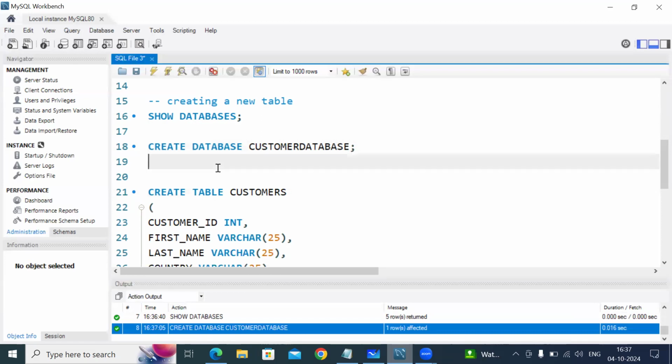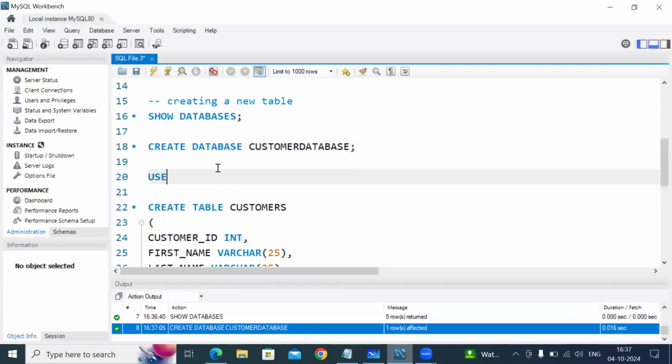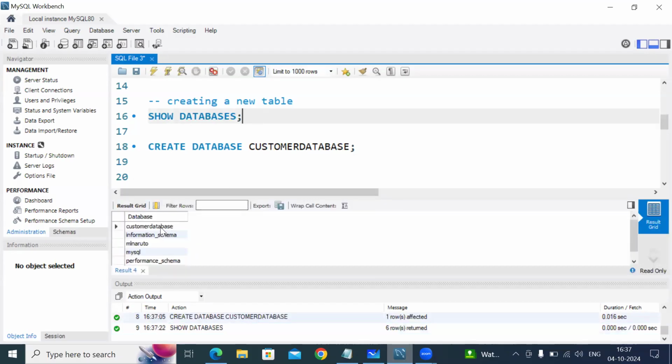Now if I use this particular DB, first we have to check whether this particular database is created or not. So I'm pressing this show databases. Now if I press this, I have got this result as customer database, which is the database name which I have created a few seconds ago.